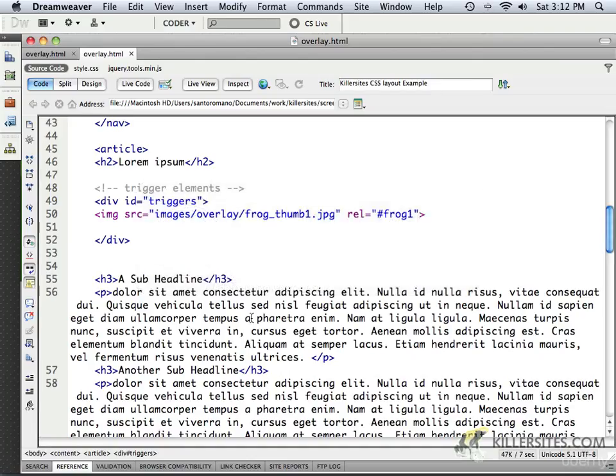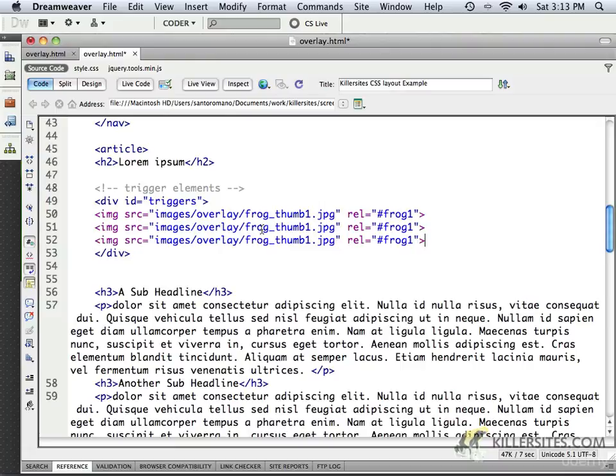So, as you can see, that's the first one. I'm going to ask you to copy this information, and we'll just paste it in here twice. All we really need to do is to change thumb1 to thumb2, thumb3, and we'll change the relationship name from frog1 to frog2 and frog3.